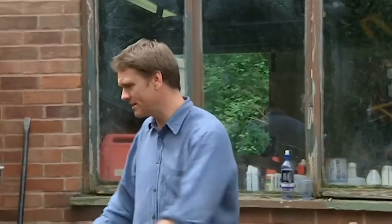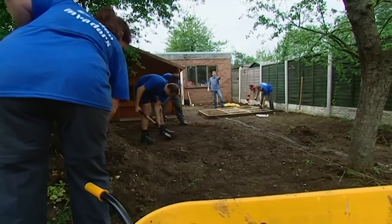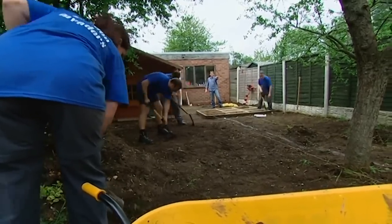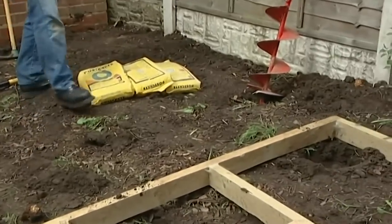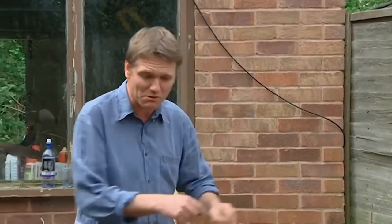Now, Matt and Teresa's kids are going to have their own special area at the back here. This is going to be an area of play bark, and we're going to have a swing in here as well. But it's not all about action, because in this corner, they're already into growing things, so we're going to have a little vegetable garden. We're going to have somewhere to grow giant carrots, which we'll see a bit more of later.